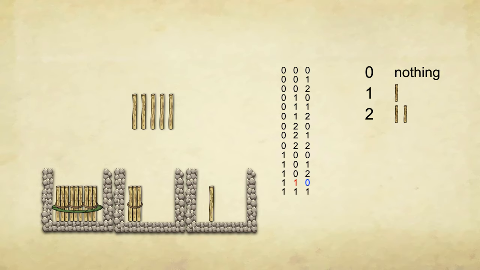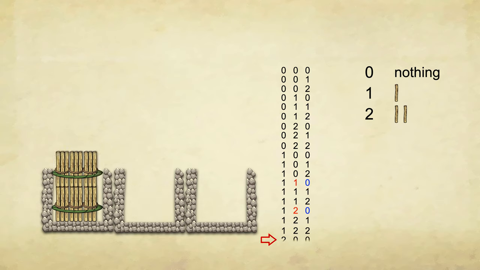Whenever we bundle up 3 objects into one and move it into the next beam in the physical world, we are ticking the next higher position and reset the lower position in the symbol world. As we are constantly counting up and moving bundles through the bins, we are constantly ticking and resetting the symbols in the symbol world.